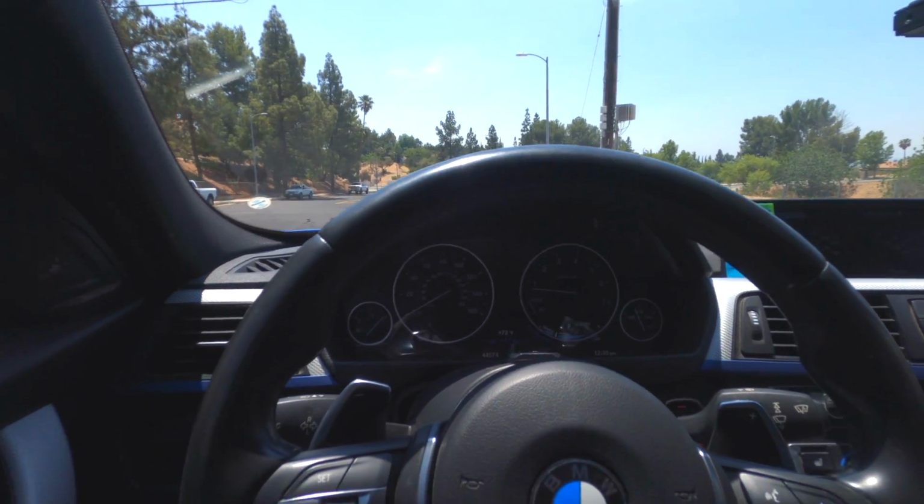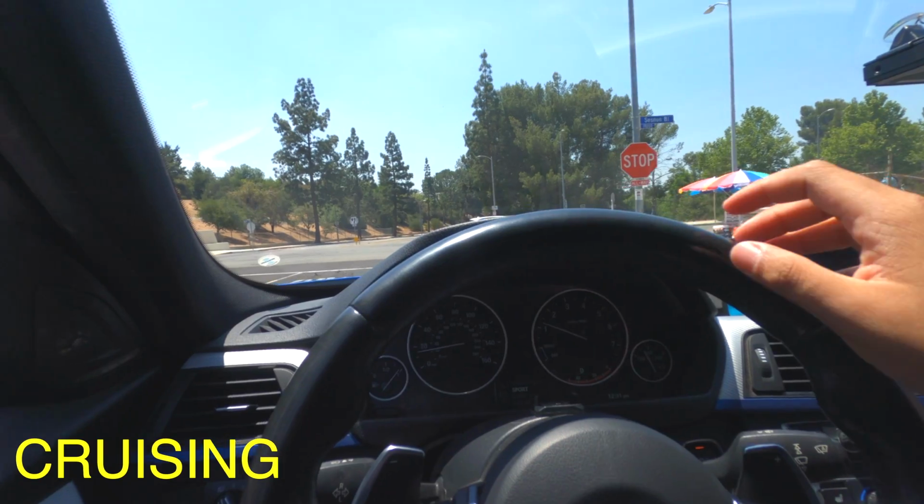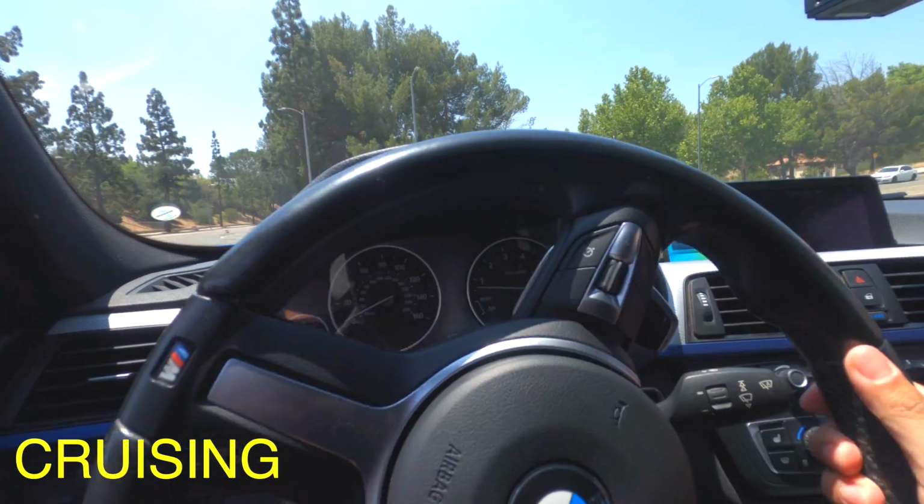All right guys, so I'm going to show you the example of what I was saying when I told you you have to listen to the car. We're going to go on a little drive, and I'm going to show you what you have to look for and how to know the best time to change gears, depending on whether you're just cruising or racing. Let's get started. So right now we're just going to be cruising around, okay? We're not going to be racing, okay?